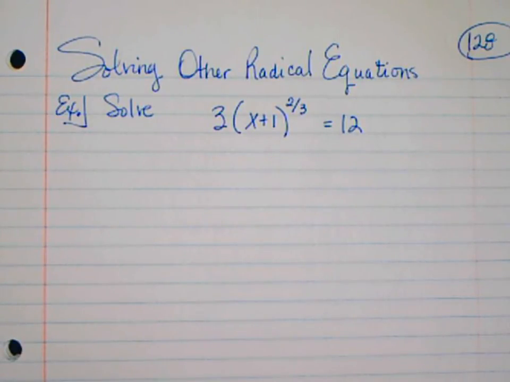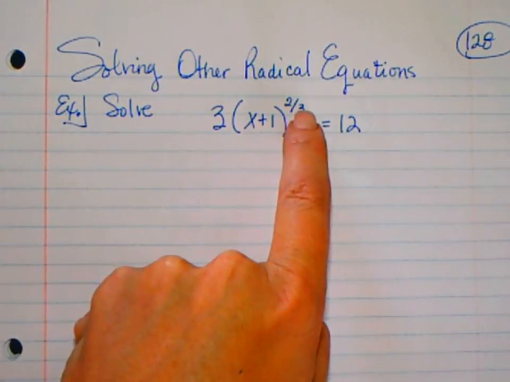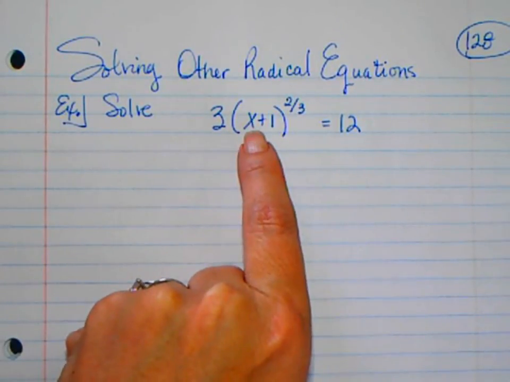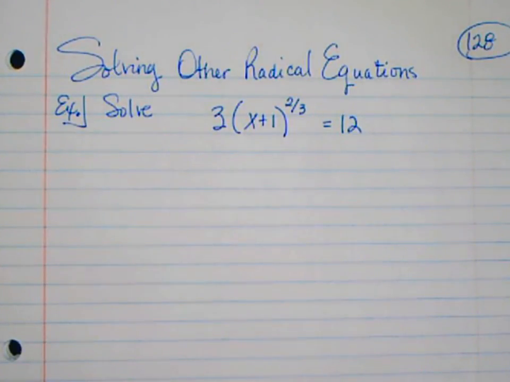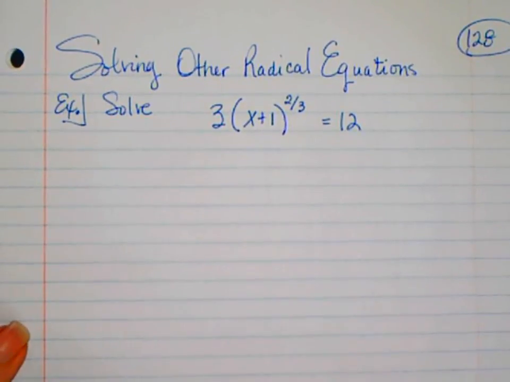Rational exponent. The rational exponent means that I could turn x plus 1 into a radical, and the radicand would have a variable in it, right? So even though you don't see a radical there, we can turn it into a radical equation because of that fractional exponent, and there would be a variable in the radicand. Okay? So when we have parentheses, we don't have a radical yet. We need to isolate those parentheses just like we isolated a radical, if not already.